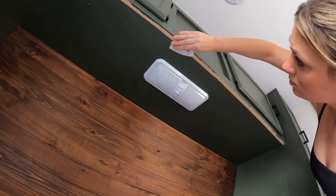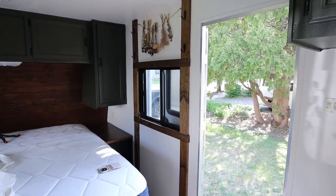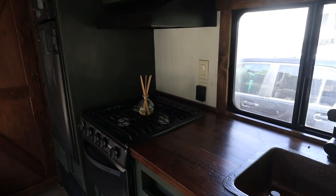I think that does it for this video. I think this is a good place to call it quits, at least for a couple days. I feel like, all things considered, the camper is starting to look pretty good. There are still a few last minute things that we need to address. Need to get some touch-up paint to go on the walls and the cabinets. Just some little things here and there. Oh, our fan still isn't fixed, so we're working on that. Things feel like livable again, and that is an encouraging sign.